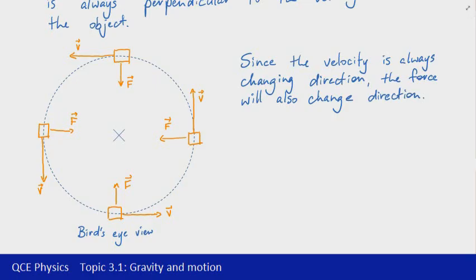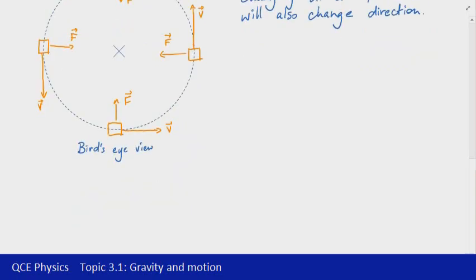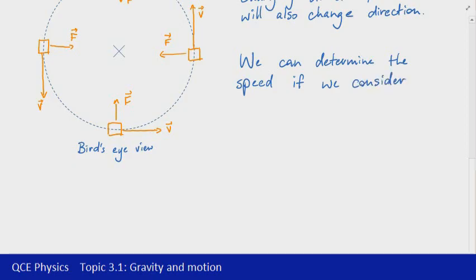So there's some of the basics about uniform circular motion. The next thing that we need to look at is the speed itself. We can determine the speed by considering one full revolution of the motion of the object. What I mean by revolution here is the time and the distance covered for the object to go one complete circle, and that makes it a bit easier than trying to consider some sort of random displacement or random amount of time that's passed. So one complete revolution is what we'll be looking at.